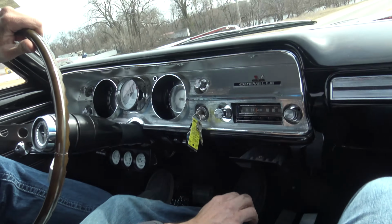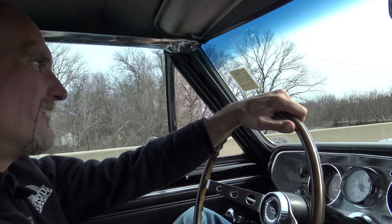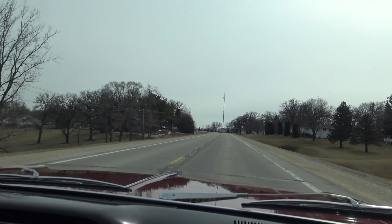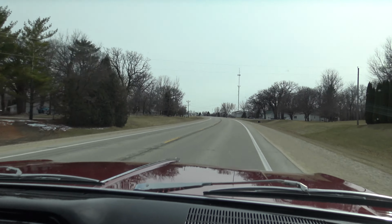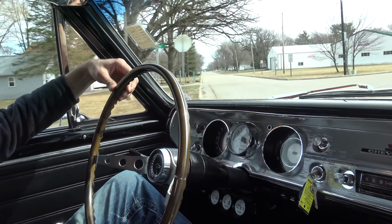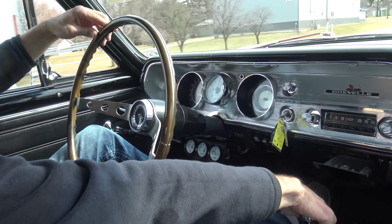Absolute posi. It's summertime, boys. We're gonna have some fun. Isn't that awesome? Yeah, it is. Sweet car. I like it. I just wish I was driving it. Here's the thing. You take this thing down the road, it just runs and drives so damn nice. Smooth. Throws you back in your seat.